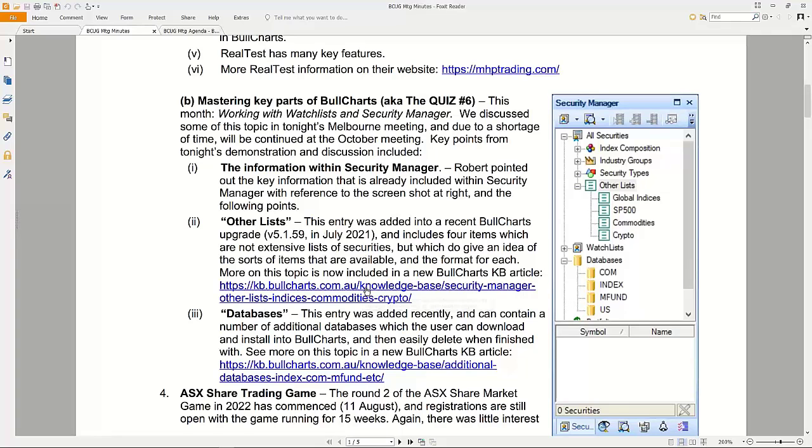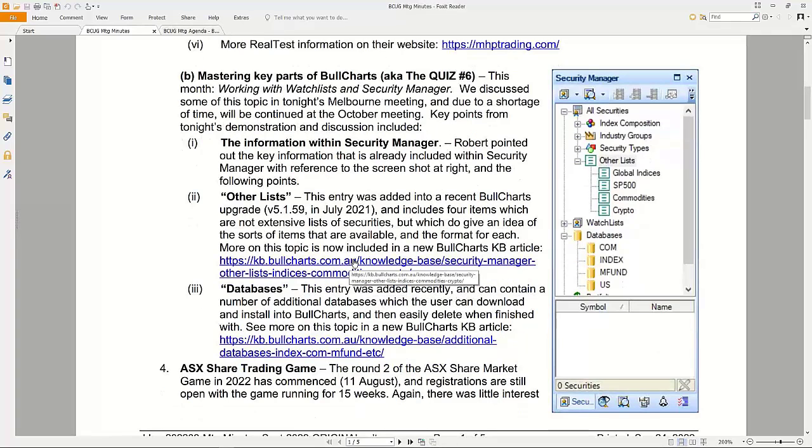So a brief discussion about those, and two knowledge base articles, one of which is new and one which was updated. You can find those in the BullCharts knowledge base.